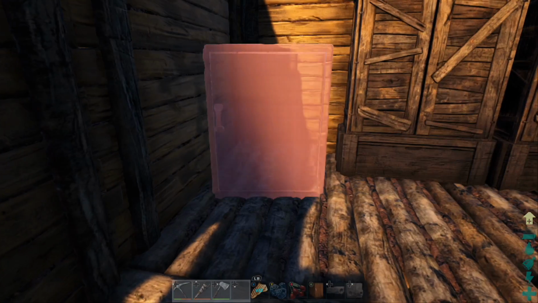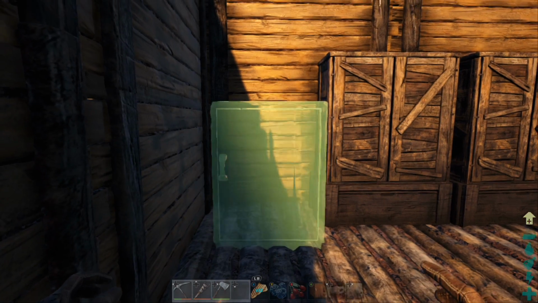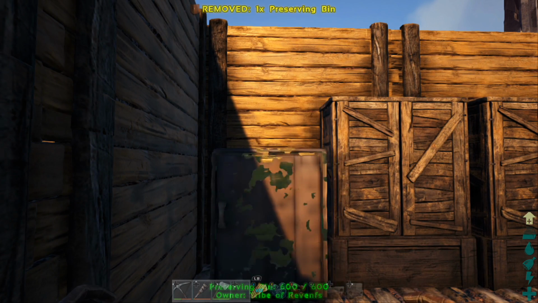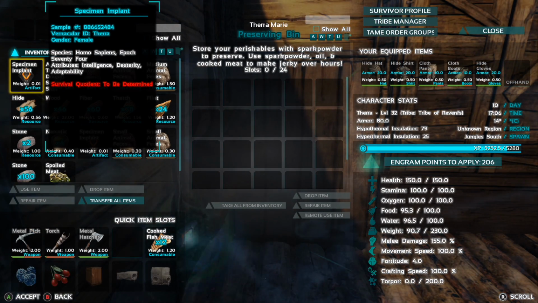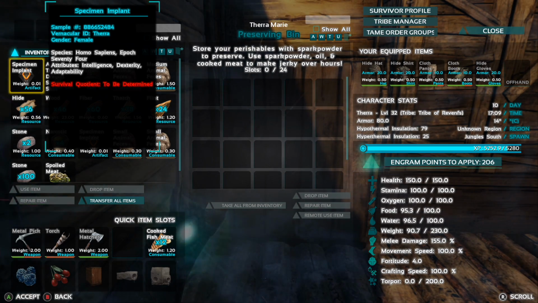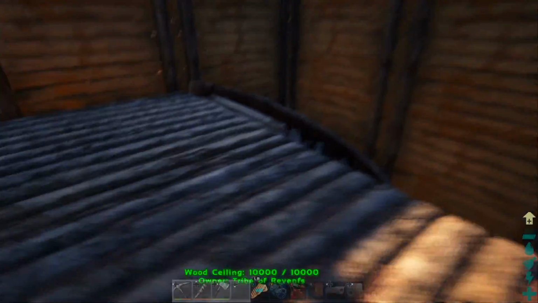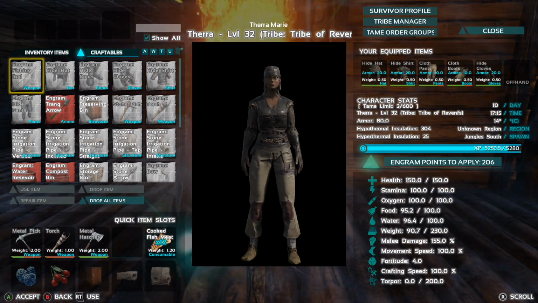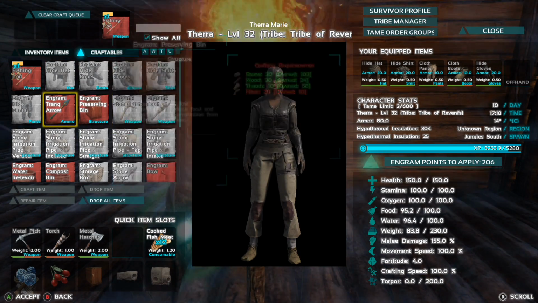Let's see. There we go. That and that. There we go. Now, store perishables with spark powder, oil, and cooked meat. That's the problem. We need oil for that. Well, we got one at least. We need oil. Well, I need oil to do a lot of stuff.